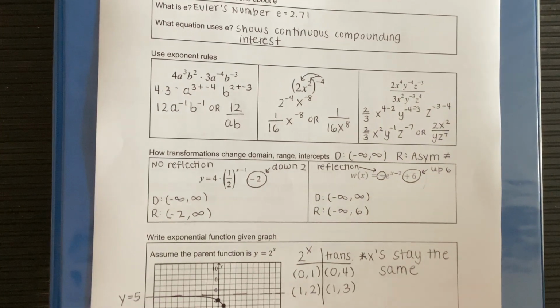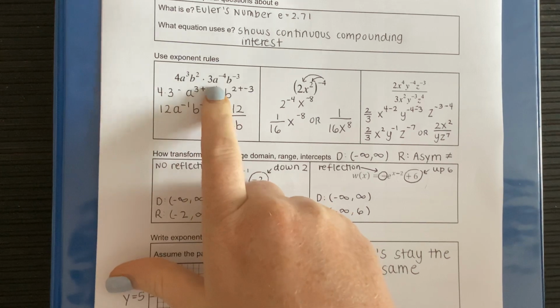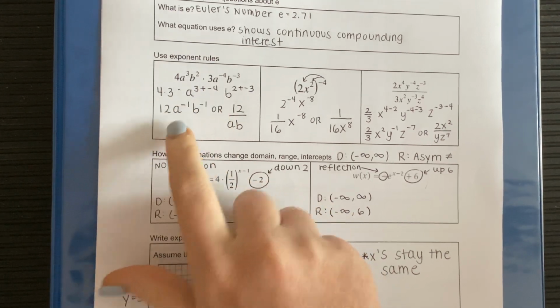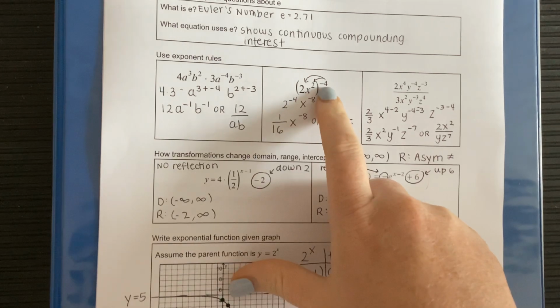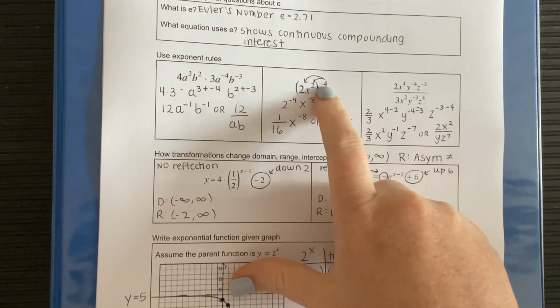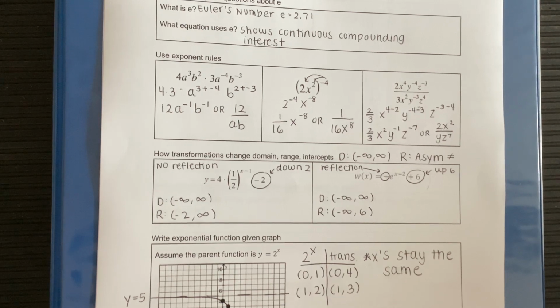Next thing was about exponent rules. You guys should have exponent rules down. You've done those since Algebra 1. So when you're multiplying, multiply the coefficients, you're adding exponents. Depending on if it says no negative exponents, you move things down to the bottom. Power to a power, you're raising coefficients to that power, multiplying your exponents. So this is like 2 raised to the negative 4th, x raised to the negative 8th. So that's how we work through that one.